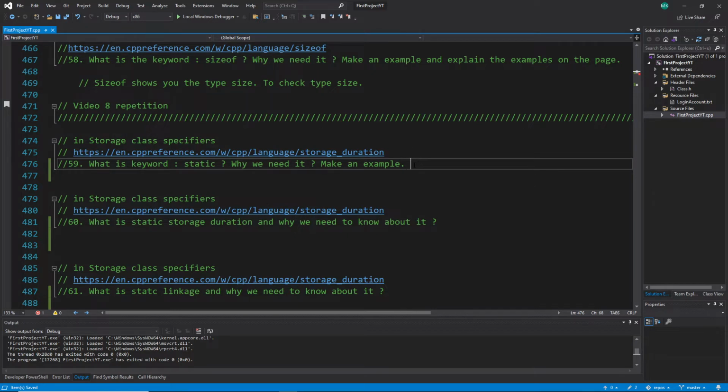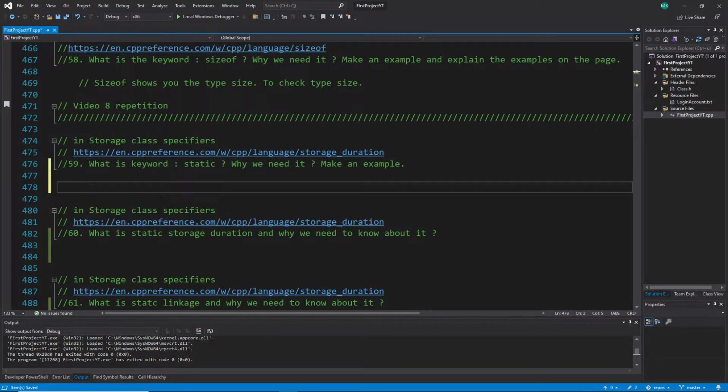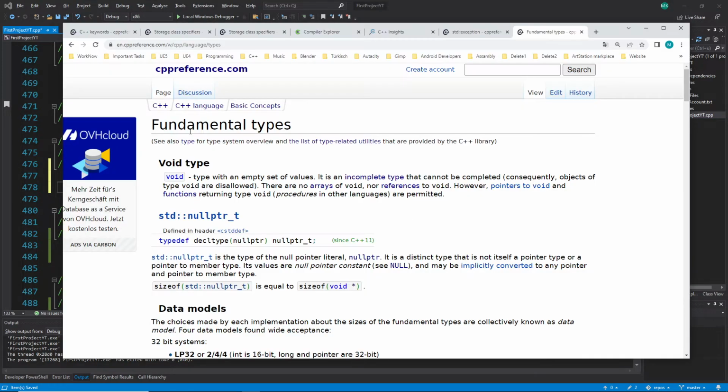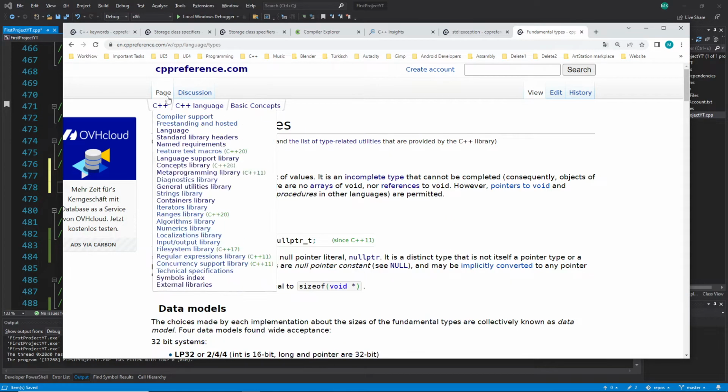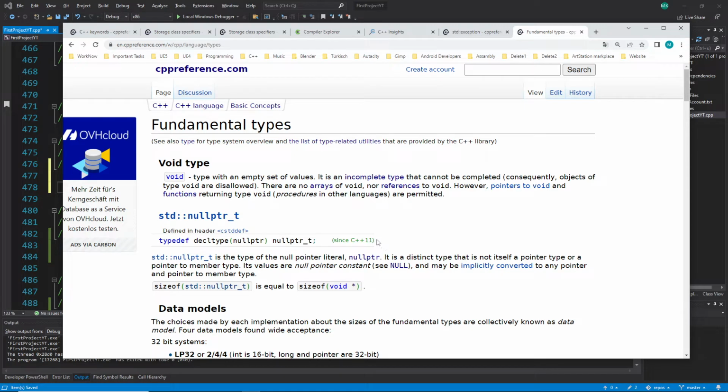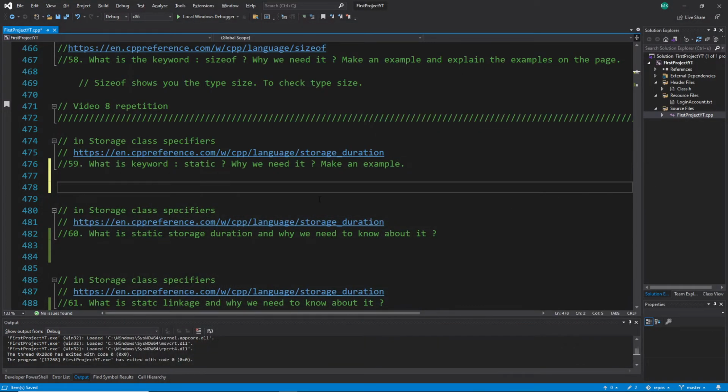My answers are not perfect, but don't worry, I will refer anyway to the web page here on the official documentation of cppreference.com. The reason for that is, of course, we won't try to understand this documentation. Our goal as a starter is to understand the official C++ documentation later, so we can look at all keywords on our own, understand how to use them, when to use them, and why to use them. For this purpose, we are doing this repetition and including this page with cppreference.com. Let's get started.